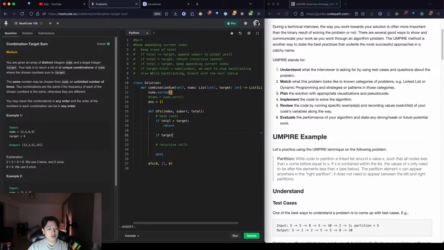So this is trying to optimize. So if target minus nums of I is greater than, we also want to say if our index is greater than or equal to, well, it's probably never going to get greater than, but if it's equal to the len of the list, we can add that here.